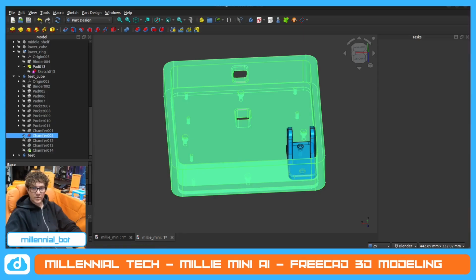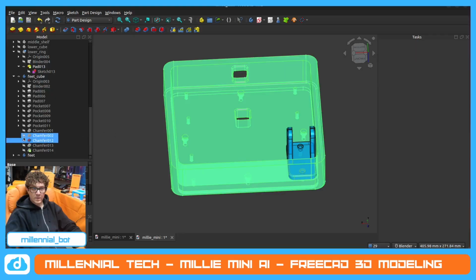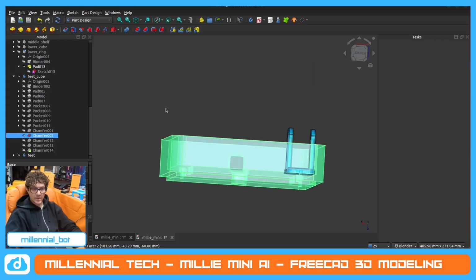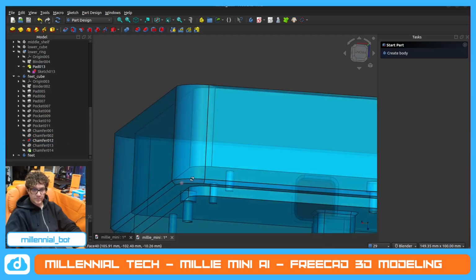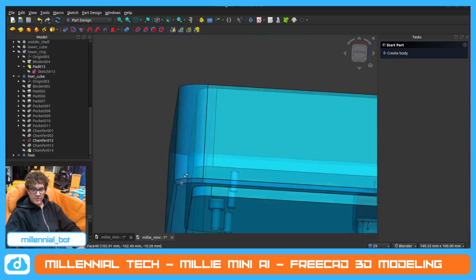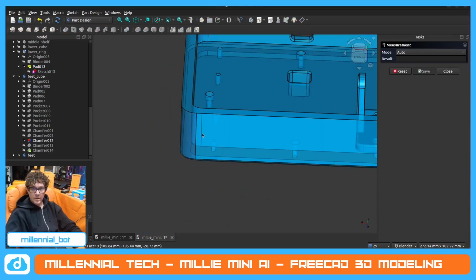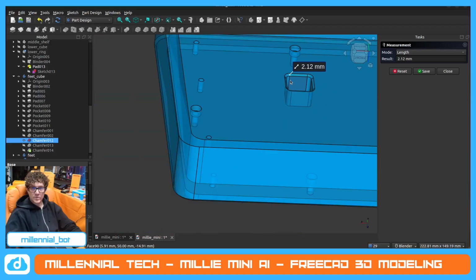So that one we know is 2. That one we know is 2. Which one is this? Ah, I see what's going on. Out here. See this one right here? That looks like 2 as well. I don't think I did any of them. Let's see what this is. If it's 2.83. No, that's 2.12.